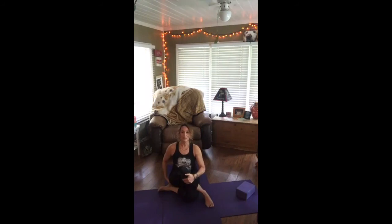Sometimes it's a little bit of a challenge to get that left hip bone down. See if you can do your best. If that's not possible for you, you can extend the bottom leg straight out, which is the variation that I'm going to do. Good. Lift up. Lift the spine, lift the ribs off of the pelvis, and just pause here. Spread your toes. Feel the left foot anchoring down. Spread the toes of both feet. Lift tall.